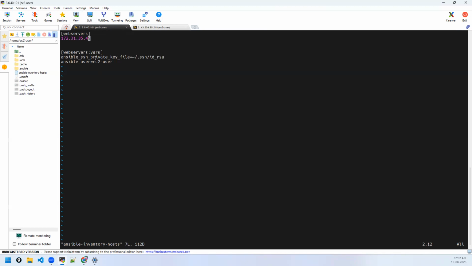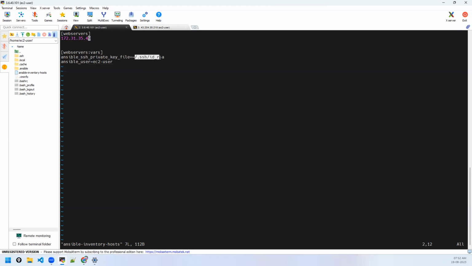Whatever user is present on all the machines, we can use that user, a regular user, like ec2-user, which is present on all the machines. And if all the machines are using the same key, just copy this key onto this controller machine and use these attributes. That is enough. No need to do it manually. First, you have to copy this file on the controller machine. Yesterday we did, right?